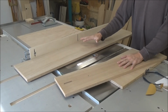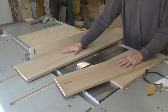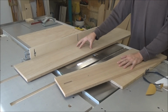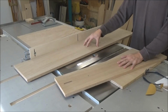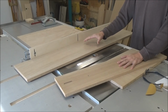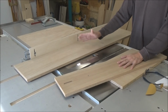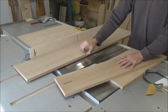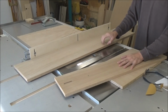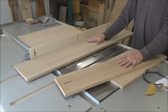This is going to be used for cutting angles on flat stock. So now if you don't own a track saw, this is a very good option. Very inexpensive, a couple of bolts and some T-nuts. The rest is just plywood. And I did face it off with some hardwood edging here, but it takes a little time and some scrap plywood.